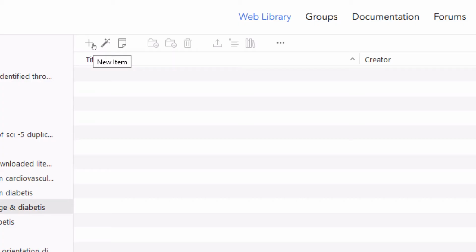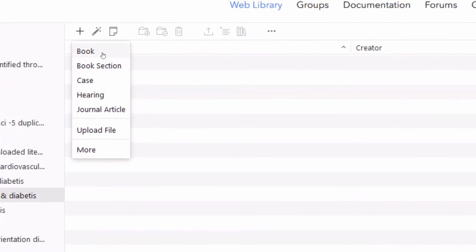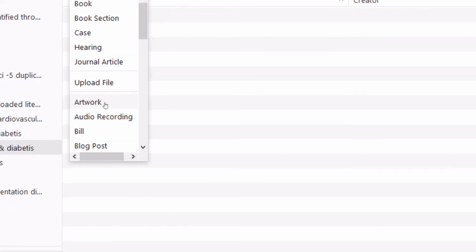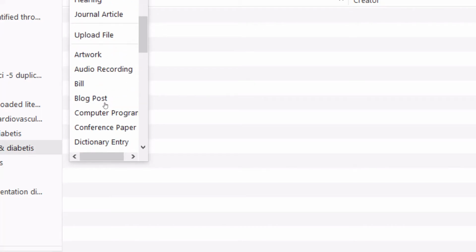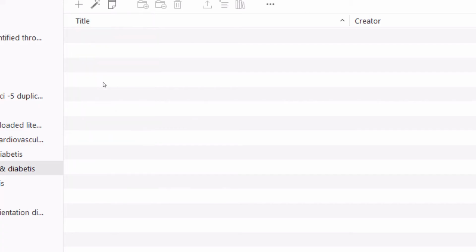So if you click on add new item, you can actually attach some files. For example, let's say I want to add an article. So I simply click on this button and I'll find something like journal article. If I click on more, you find more and more options, film, whatever it is. So for the meantime, let's pick, for instance, journal article.